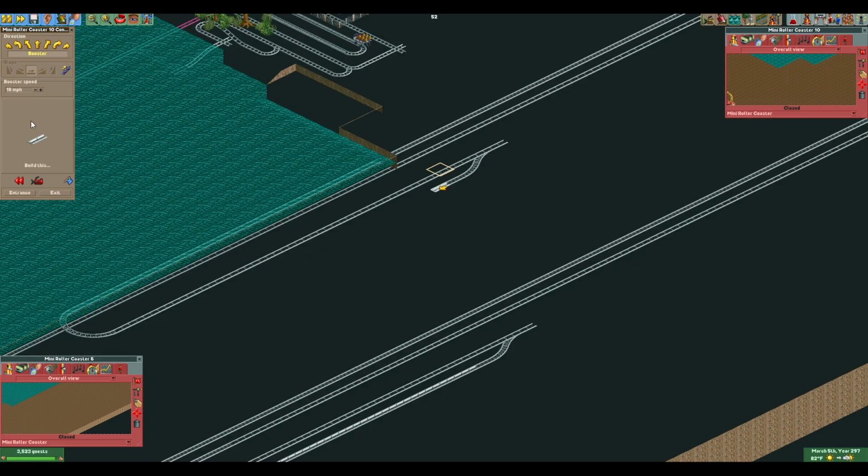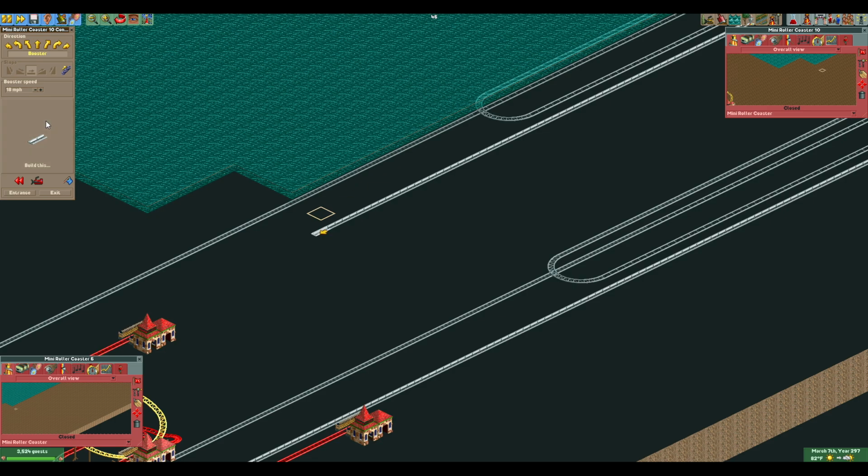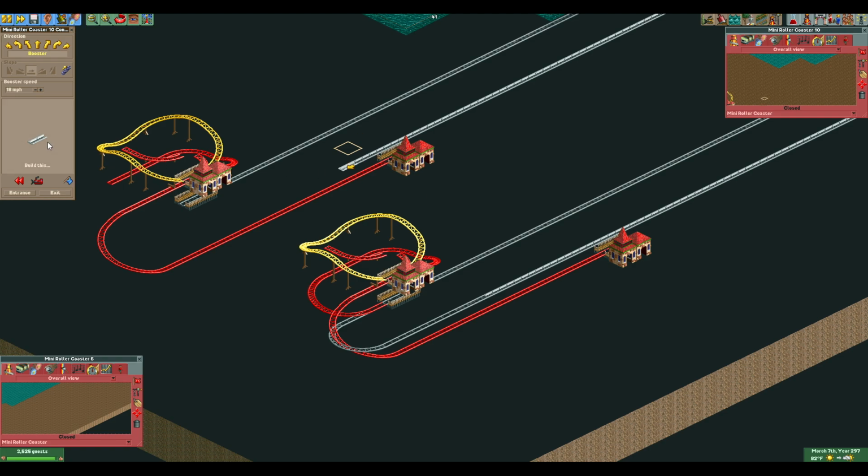I'm hoping this is something that Open will eventually correct as far as the steps go, so we can have some little more intermediary stuff in there. But for now, we're going to stick to 18, only because that means the coaster is going to accelerate up to 18 plus a little faster. So let's keep on going. We'll get this all the way up here.